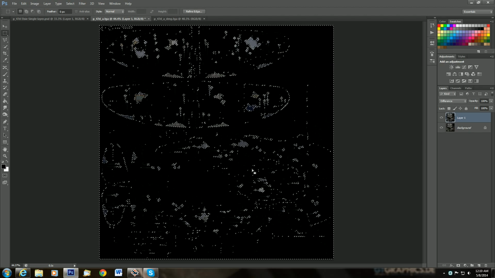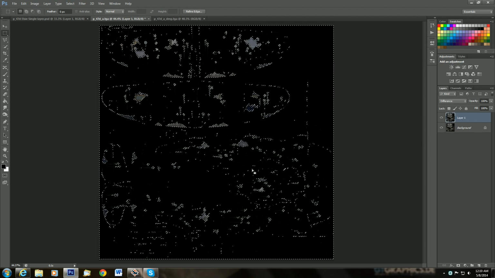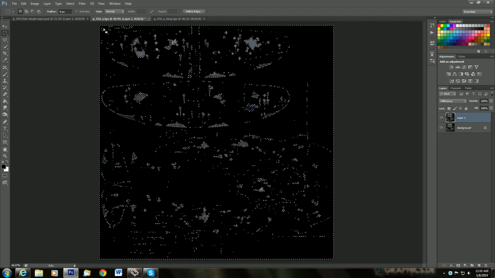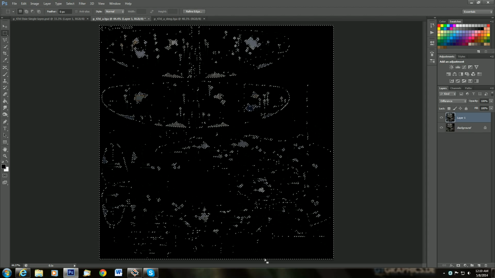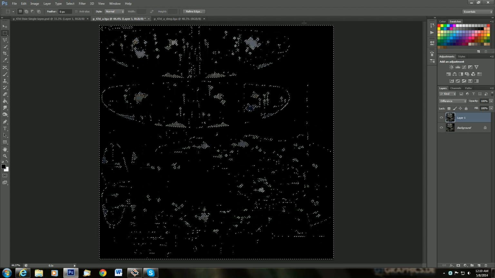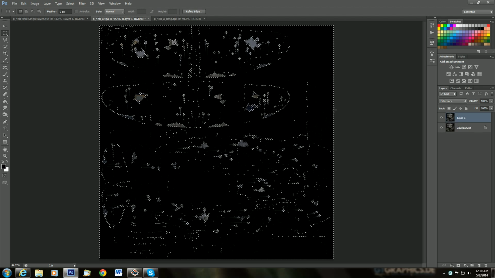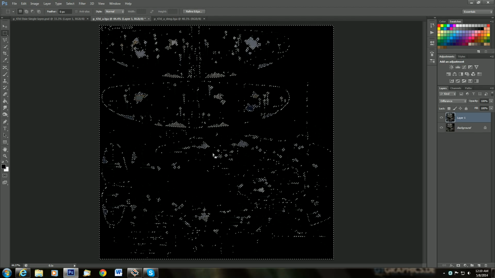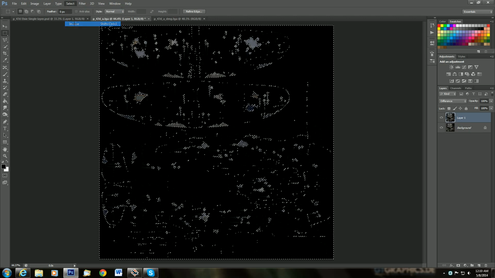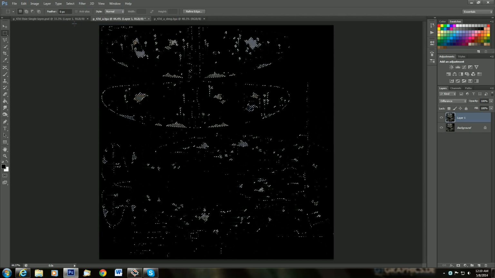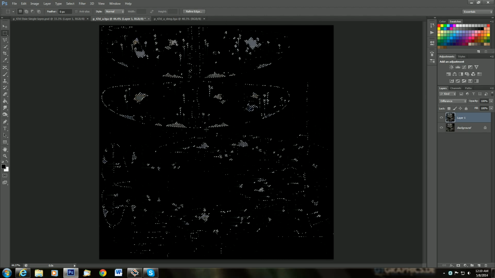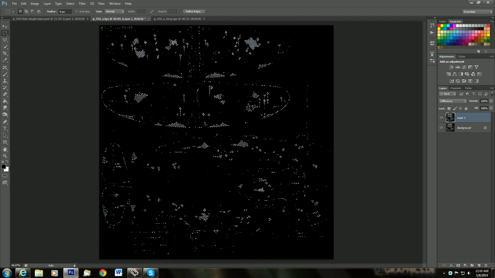What that has done is that has selected all of that difference, but it has also selected the edge of the page. We do not want the edge of the page, because if you keep that like that, it will copy the whole page. So we're going to hit select inverse. Okay, now the edge is gone, only the damage is highlighted.